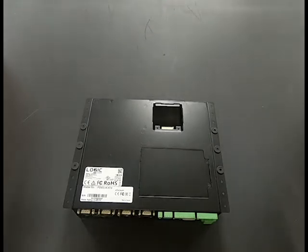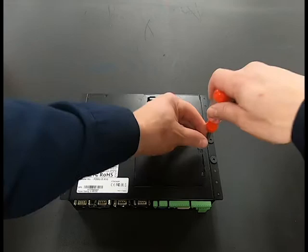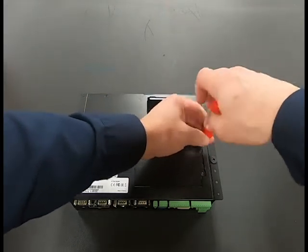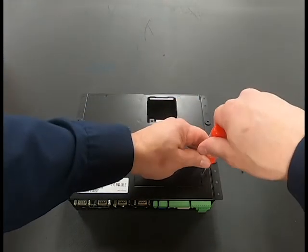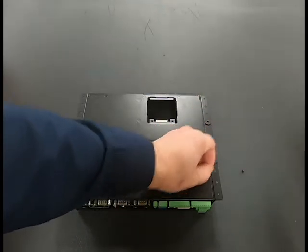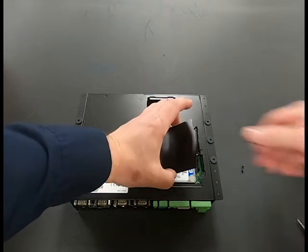Next, we need to remove the secondary drive from the old PC and install it in the new PC. The door shown, remove the two screws, lift up and then pull out.